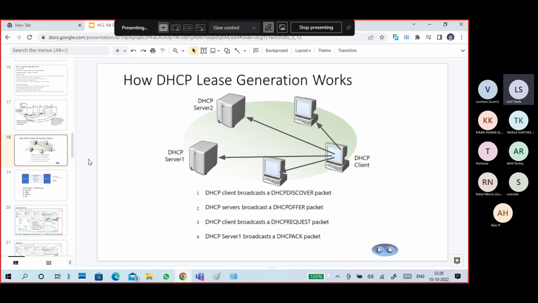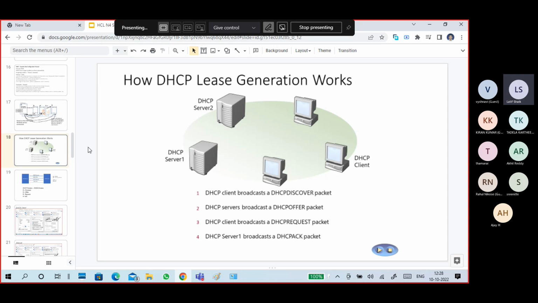Your DHCP server understands your request. What is your request? You're sending a DHCP discover packet, telling it: I don't have any IP address and I want an IP address.